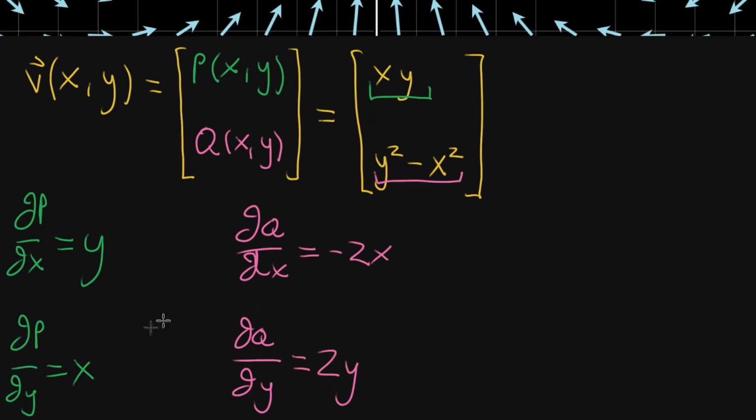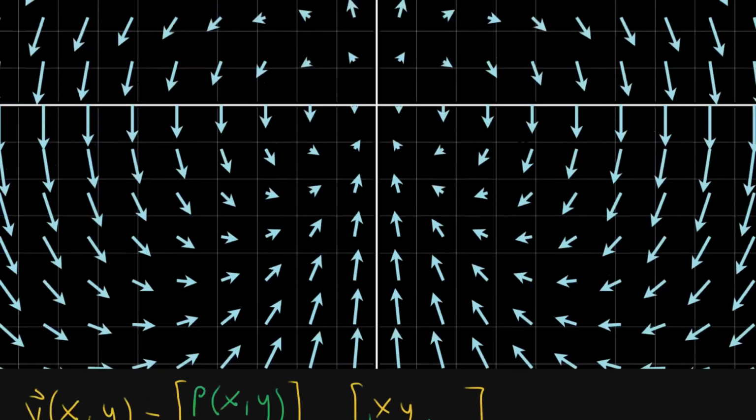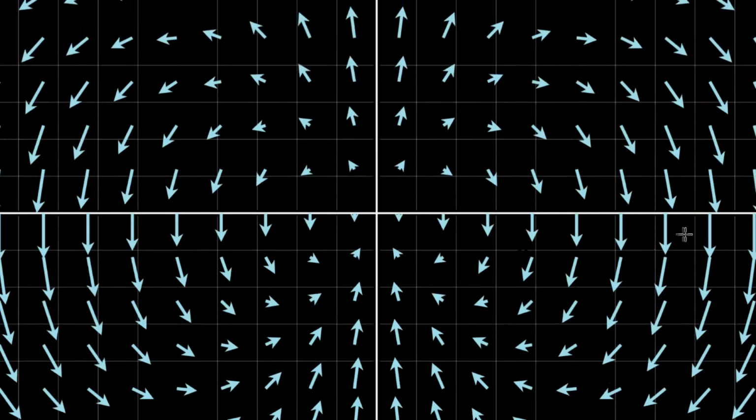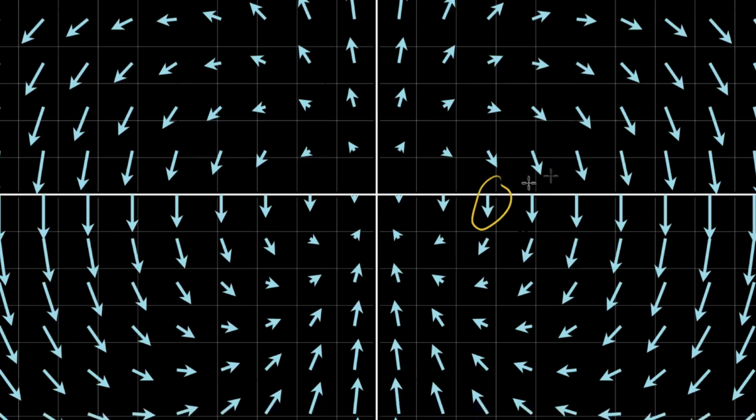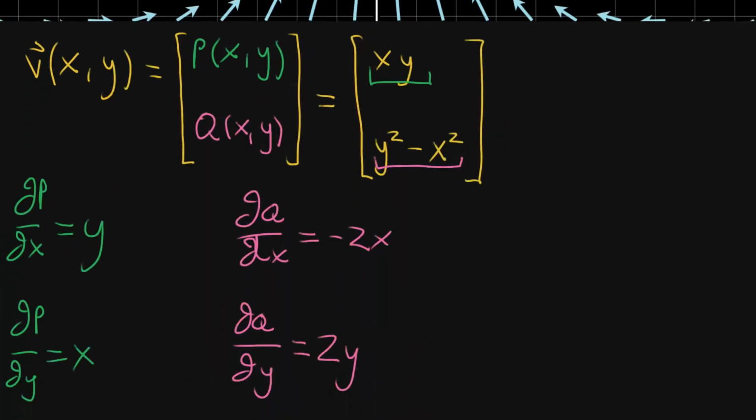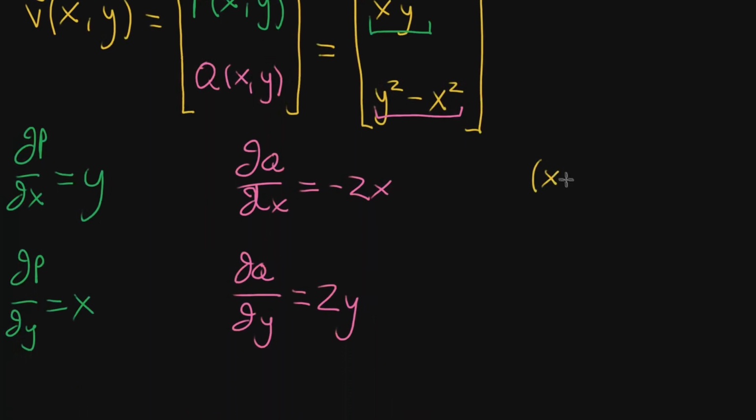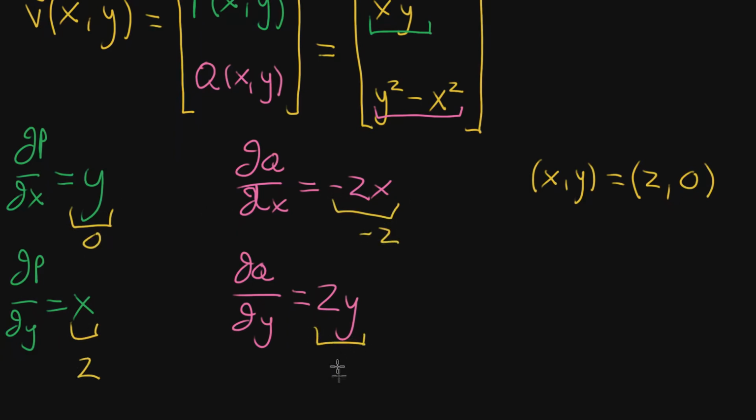But let's actually see if we can understand how they influence the function as a whole, what it means in terms of the picture that we're looking at up here. And in particular, let's focus on a specific point, this one here. It's sitting on the x-axis, so this is where y equals 0 and x is something positive. This is probably when x is around 2-ish, let's say. So the value we want to look at is the vector field when x is 2 and y is 0. If we start plugging that in here, this goes to 0, this goes to 2, this one, negative 2 times x, is going to be negative 2, and then 2 times y is going to be 0.